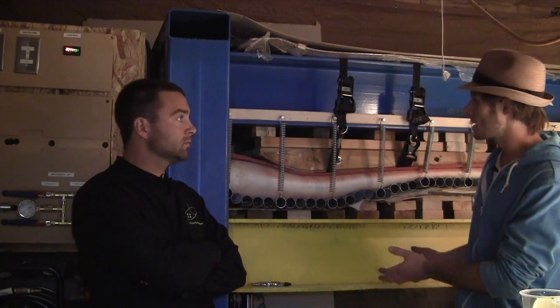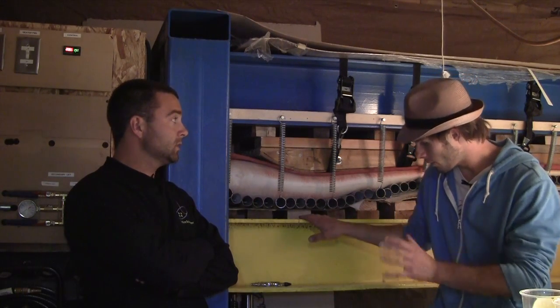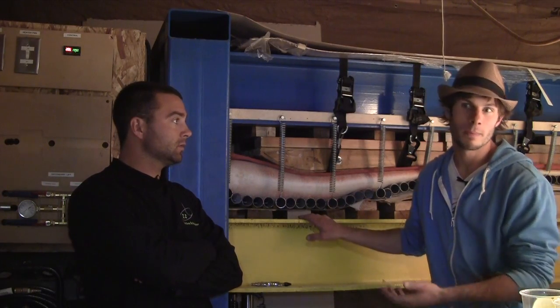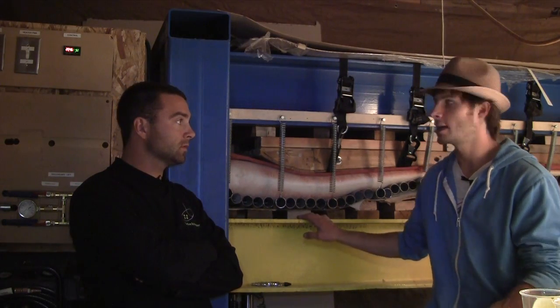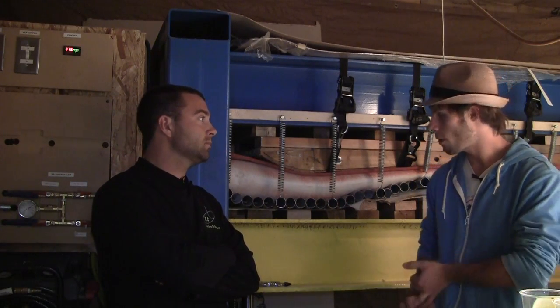What we have here is a press that's considerably larger, built out of 3/4 inch steel and a lot of other materials. It costs about $10,000 to make, and typically you'd pay a specialist $100,000 to make it. By researching fluid dynamics and Euler-Bernoulli beam bending theory and a million other engineering methods, I was able to design something that was not only affordable, but something that's far more customizable and better, and I have complete control over it.